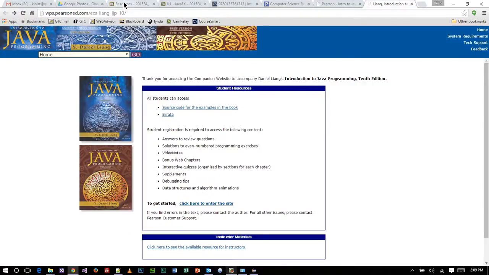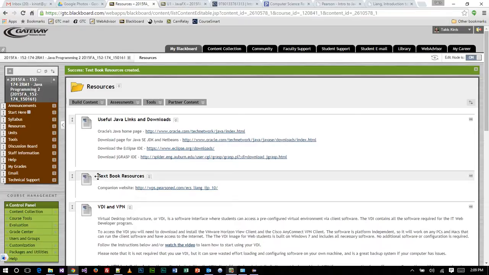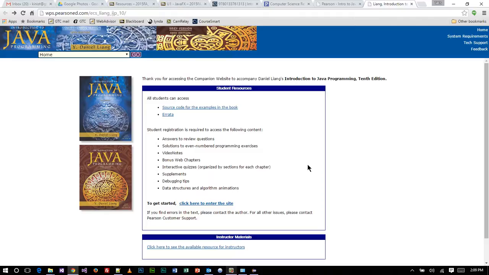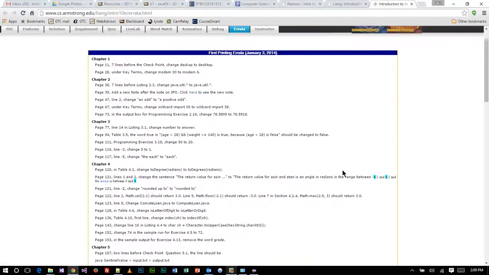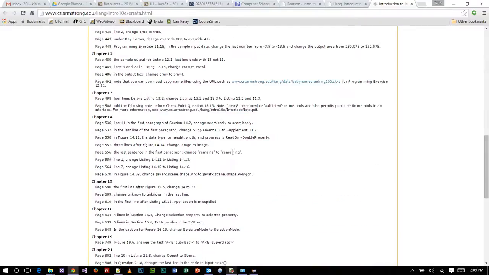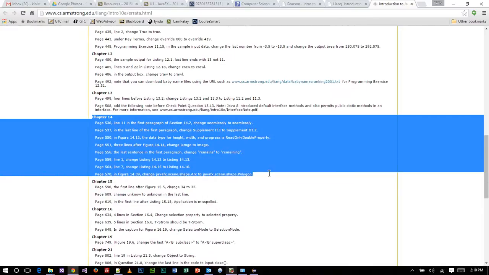I've gone ahead and added to our resources page a link to the companion website. Now, if you follow that link, you should end up on this page here, and that will give you links to a couple of different things. One is the errata. It's not a bad idea to have this on hand. You can see every book's got issues, and right off the bat, we have stuff that we need to correct even in chapter 14. So always keep that link handy.